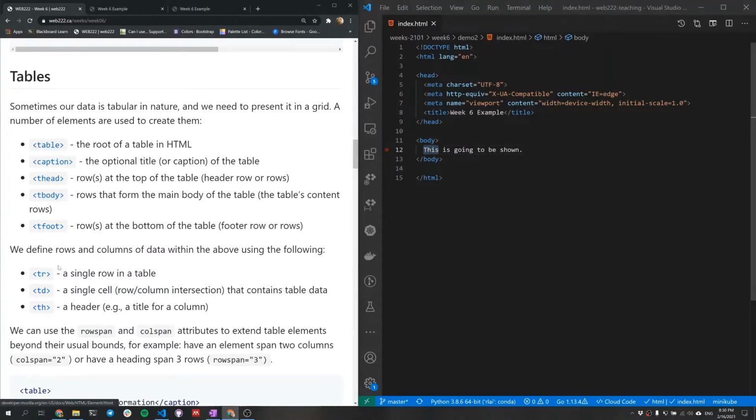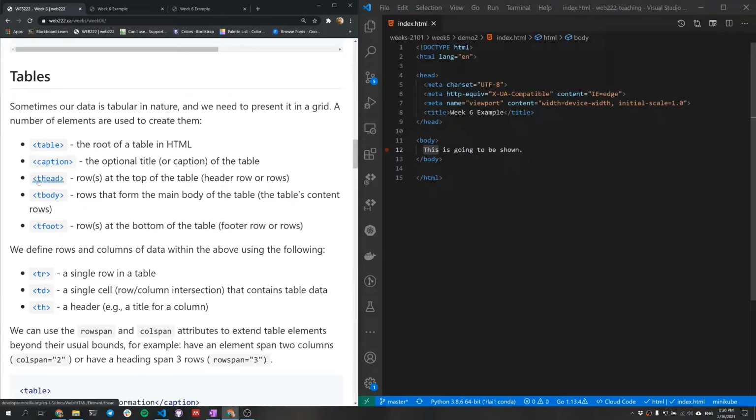So let's first go through the different elements and different tags that we can use for creating tables. So first we have the table element, which is the root of a table in HTML. So the contents of a table would go inside a table element. And we have captions. We have the optional title or caption of the table.